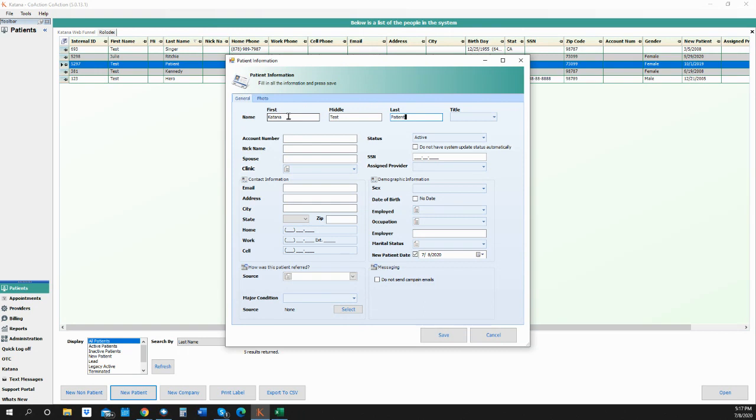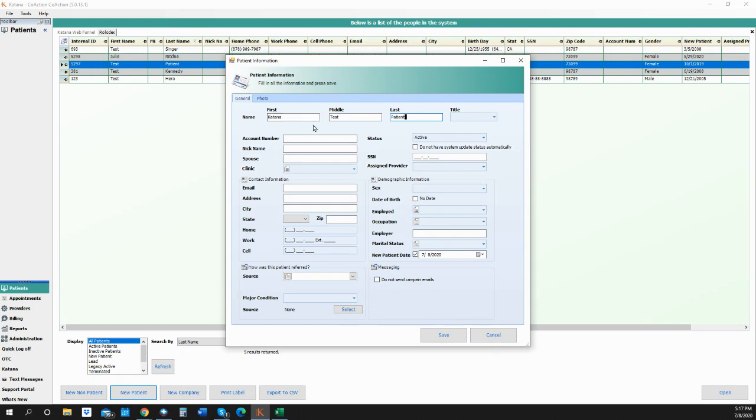But it is always important to get as much information as you can in at the time that you are entering the patient, to prevent from having to go back in and add it later. But if you have to, that is totally fine. You can always edit a patient file and then get the needed information in.